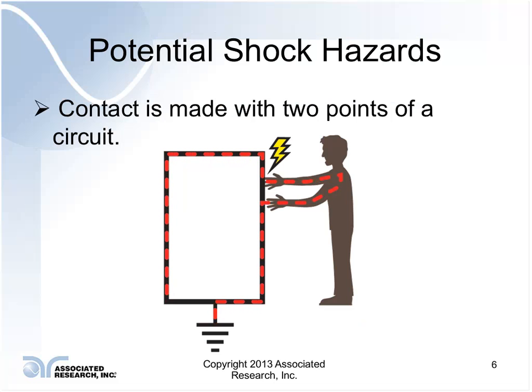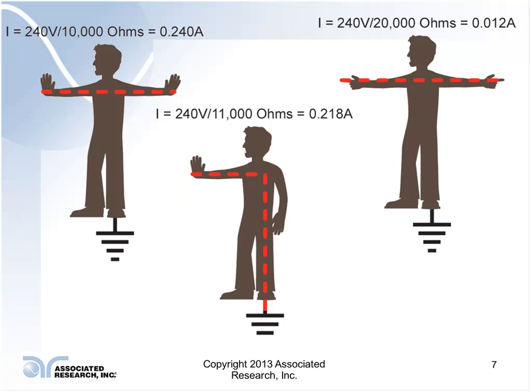This is exactly why we're running these tests. Because if you run a line leakage test, you would know with at-line voltage, if something happened with a fault condition, exactly how much current could flow through a person. Is that current level dangerous? Is it going to pose a hazard? These are the big questions that we're trying to answer in running these tests.